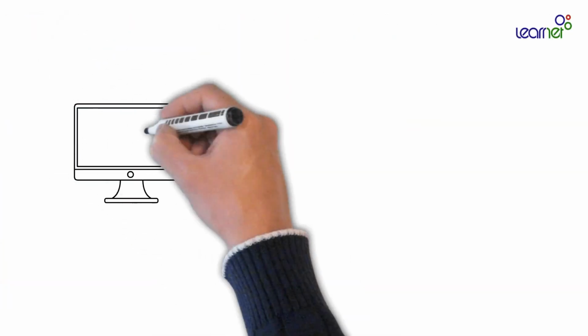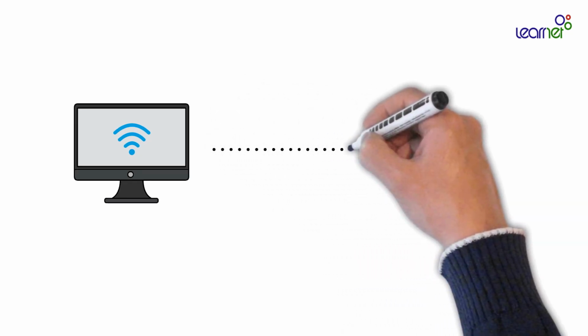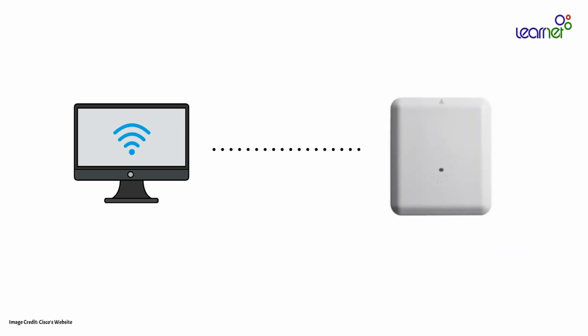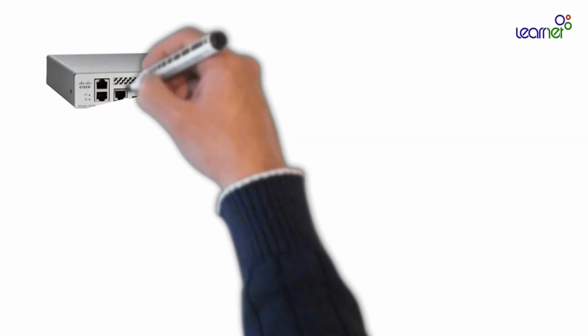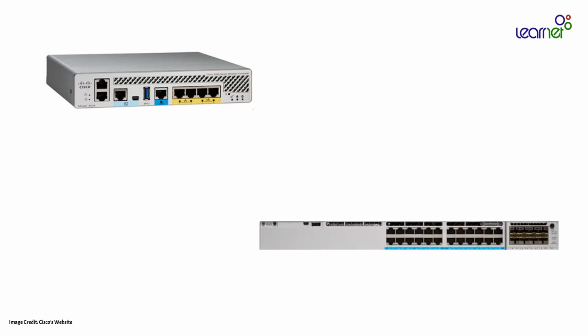Wireless networks have become more popular and in demand these days because our work life or even personal life heavily relies on network connectivity. To provide a wireless network, we need access points or APs, or sometimes they are called WAPs or wireless access points. Access points connect our wireless devices to the network. We can manage these access points individually or centrally through a WLC or wireless LAN controller.